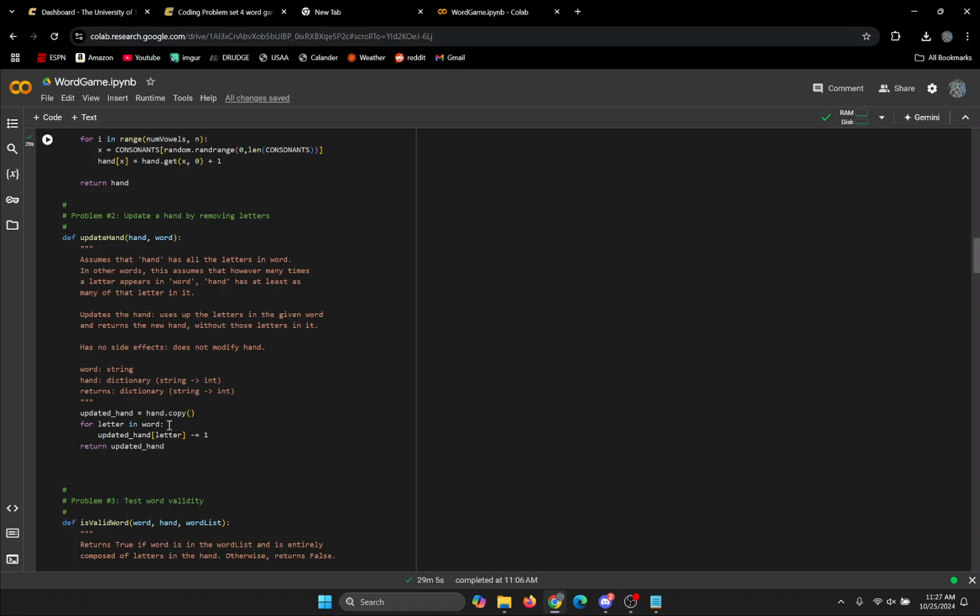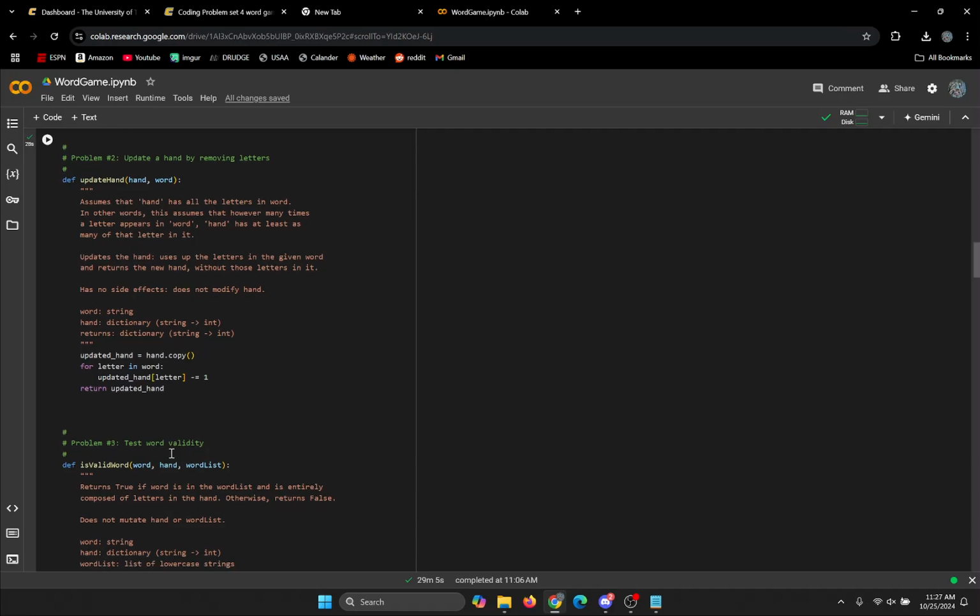And then inside the loop, this line decrements the count of the current letter in the updated hand dictionary by 1. This reflects that the letter has been used, so it's no longer available. And then this line returns the modified updated hand dictionary, which now reflects the updated counts of letters after forming the word.